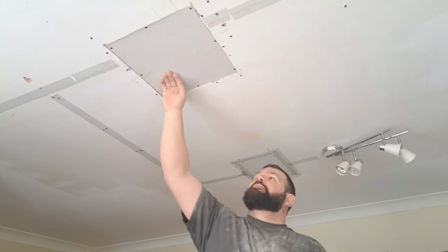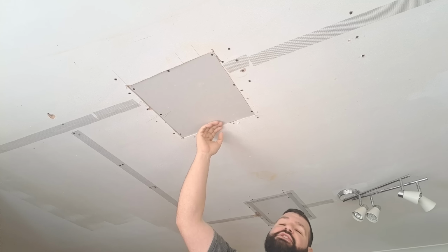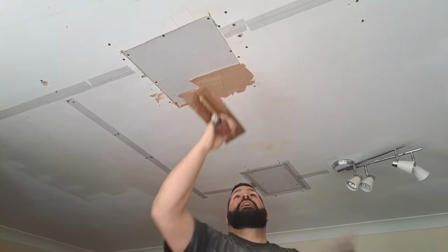Anyway, this is the point. If the board and the ceiling don't match up, don't lay your scrims in now because your scrims will kick up. Instead, first, build it out.